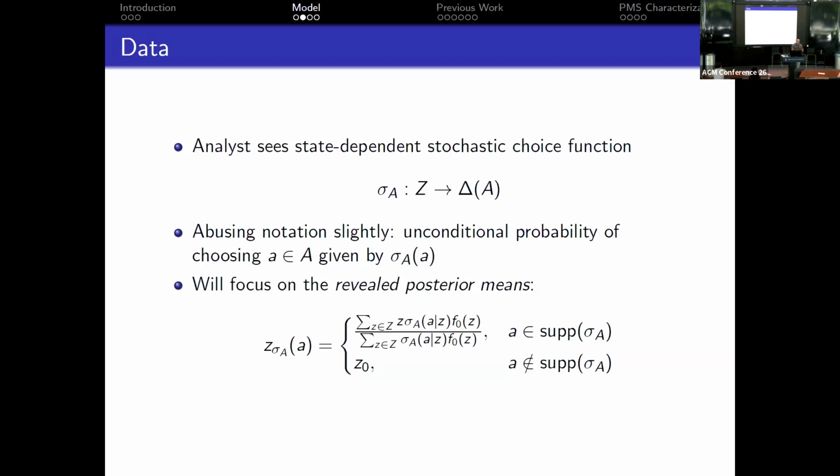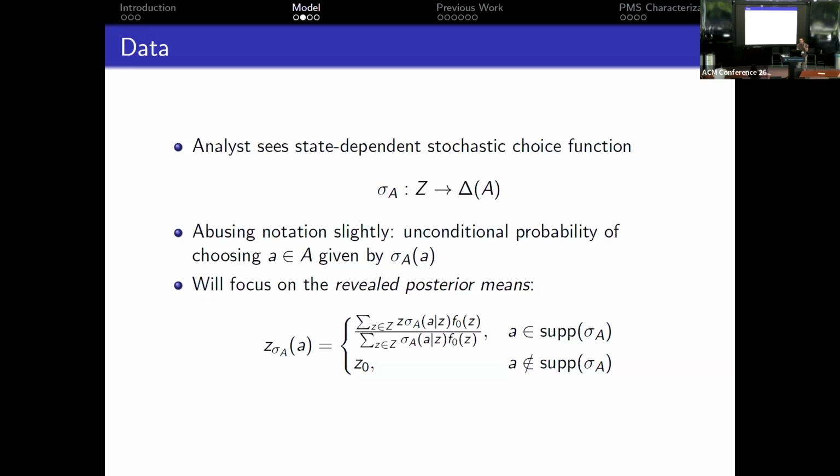And we'll also define, based on this, the revealed posterior means, which you can think of as what the posterior means would be if the agent, or the decision maker, acquires no additional information beyond what is necessary to choose with this probability conditional on the state. So if you remember from strictly increasing or convex costs of information, you don't want to acquire extra information because it's costly, and so you would always want to acquire the minimum amount of information necessary to generate a particular probability of choice. So this definition would be consistent with that: you wouldn't have extra information.